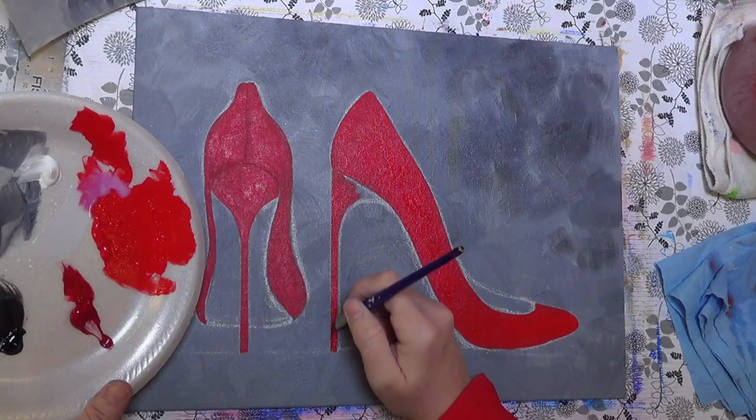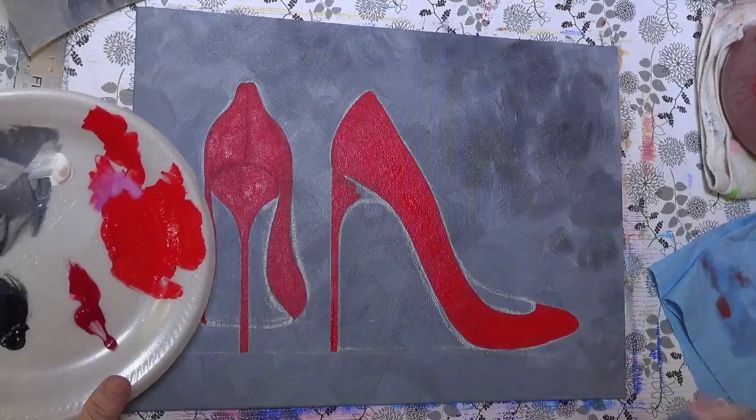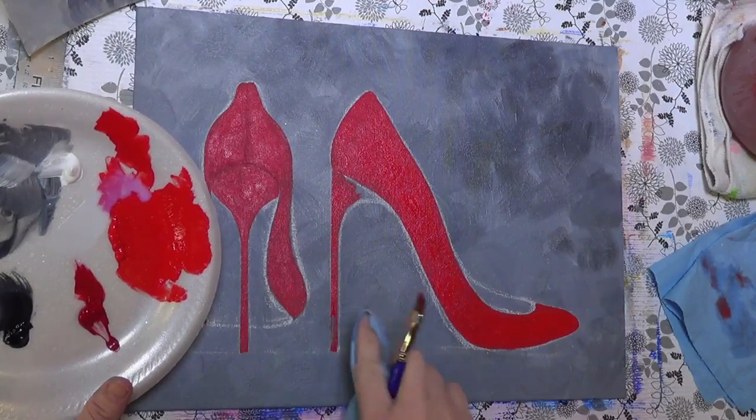So that's a kitten heel, a shorter stiletto. Is that what you're saying to me? Yes, it's under 2 inches, a kitten heel.